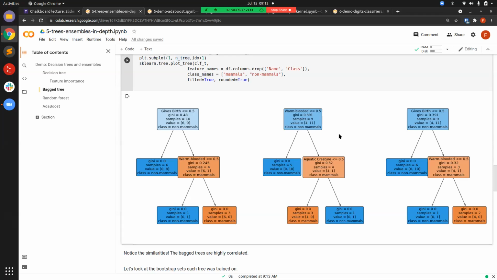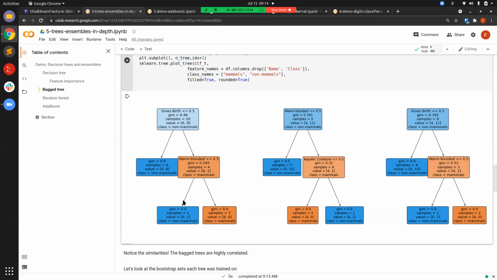But because some features are much more important than others, we end up with very highly correlated trees. For example, here 2 of the bootstrap data sets gave us exactly the same tree, with exactly the same splits. Both the first tree and the third tree split first on gives birth and then on warm-blooded. So the trees are highly correlated.